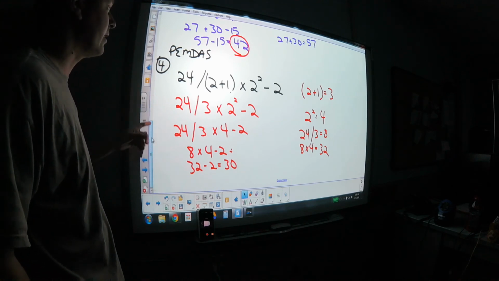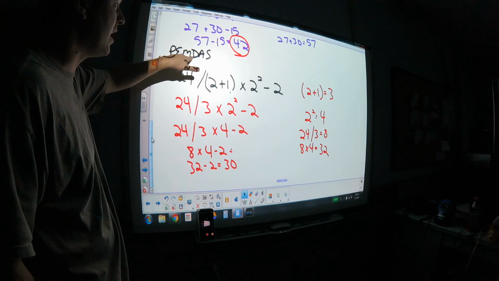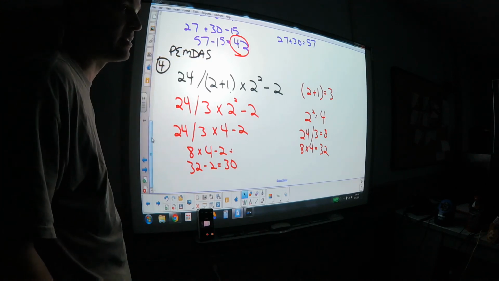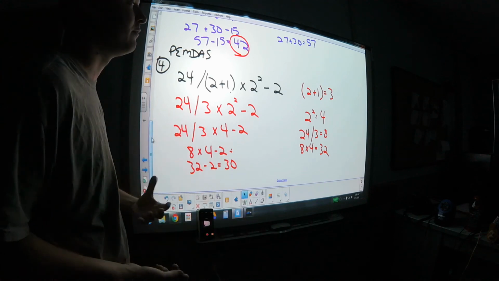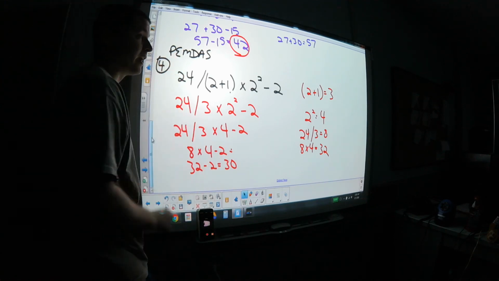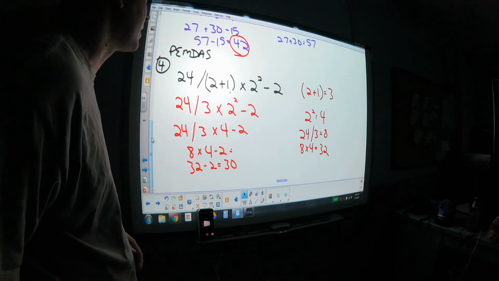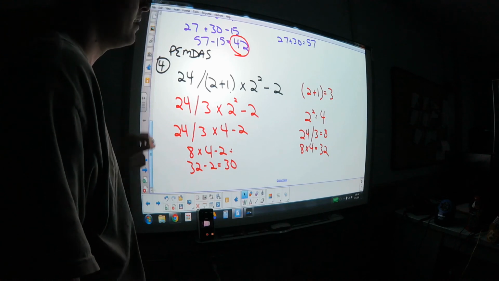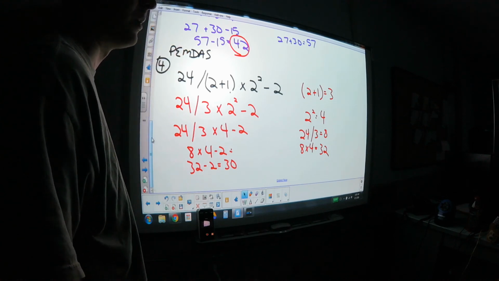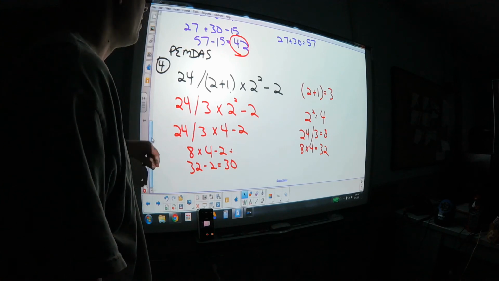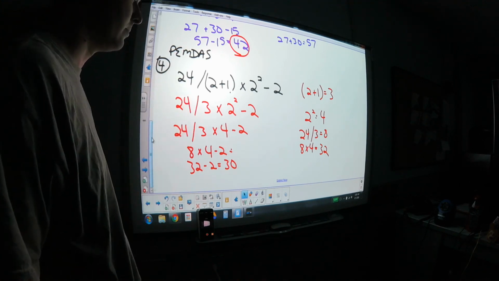So always check. And remember that when you're getting multiplication and division in the same problem, or addition and subtraction in the same problem, you read left to right. Now, make sure that you've done everything else first before you do multiplication and division, addition and subtraction. Make sure that you've gotten rid of parentheses. Make sure that you've gotten rid of the exponents. Then you do multiplication and division. Then you do addition and subtraction.